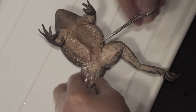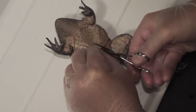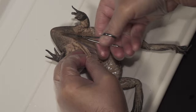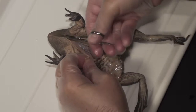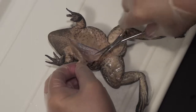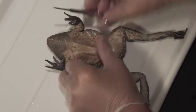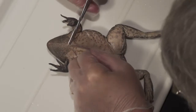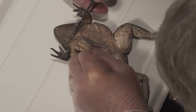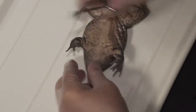The first cut would be on this side, and then you want to go up the middle line. You can go as far as you want — all the way up to the tip of the mouth if you want — and then cut loose anything that's still hanging on. Then go across about where the legs are, and cut out to the outside in both directions.